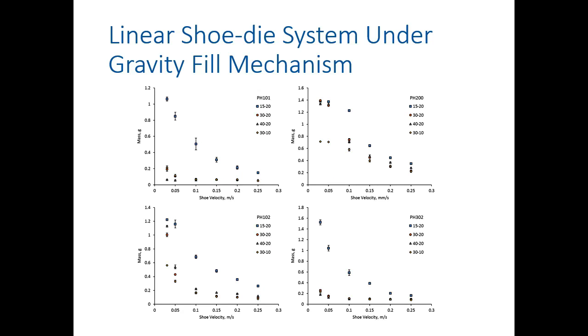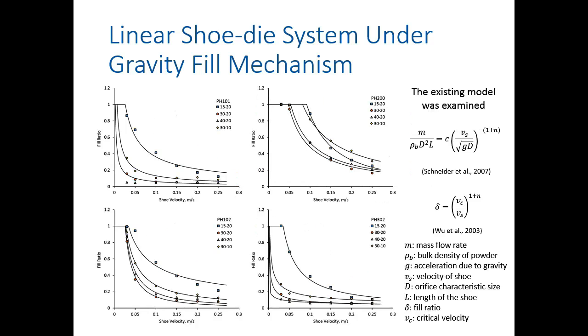We did the experiment for the 4 grades of microcrystalline cellulose for a range of shoe velocities. We can see that for each experimental setup, the mass delivered into the die decreases significantly by increasing the shoe velocity. However, we can see that at really large heights of the powder inside the shoe, only a specific amount of powder is delivered. When the height of the powder in the shoe is smaller, we have a more facilitated nose flow. That's why we see an increased mass of the powder discharge into the die.